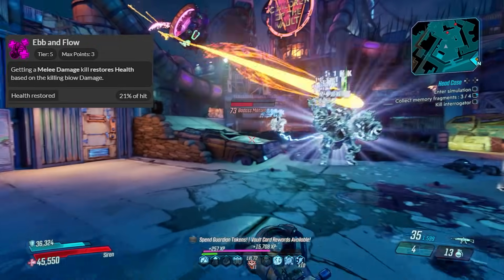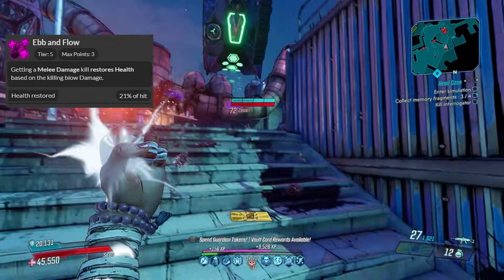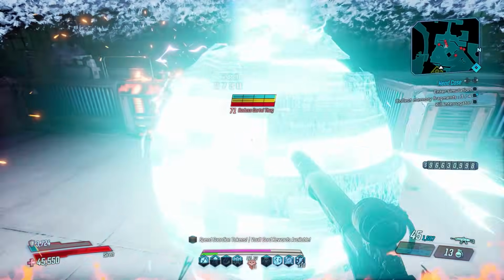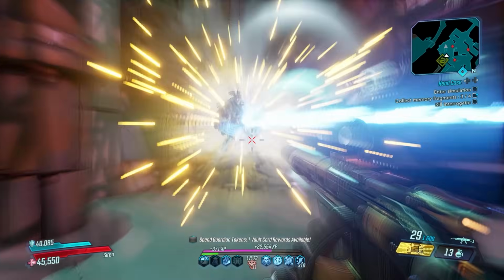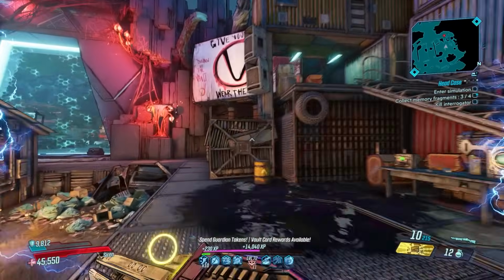Even Flow is where our survivability comes into play, giving us health restoration whenever we kill an enemy with a melee attack. That's mainly going to come from our Fish Slap grenades, or at least that's the most reliable source. So whenever you need a top up, just throw one out. There's a lot to unpack there when it comes to skills, but hopefully it will make more sense when we see all of that in action.